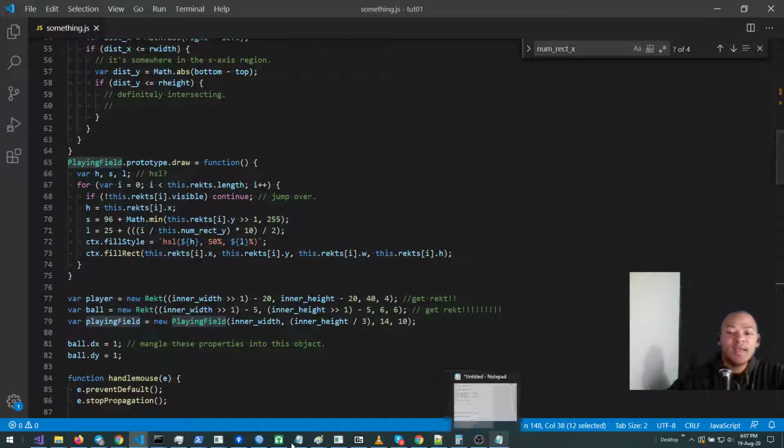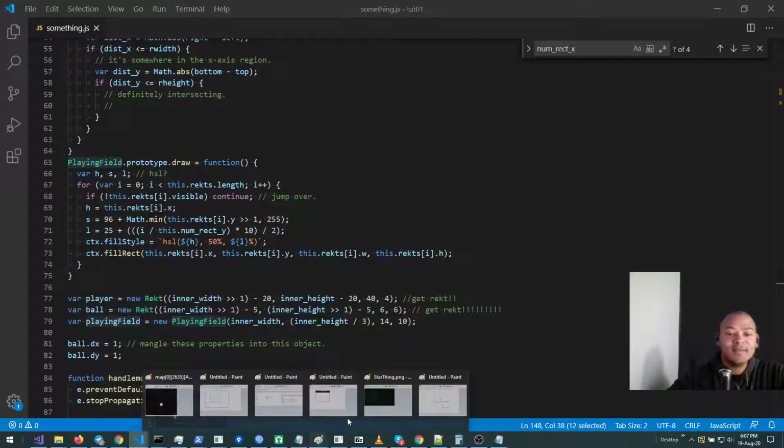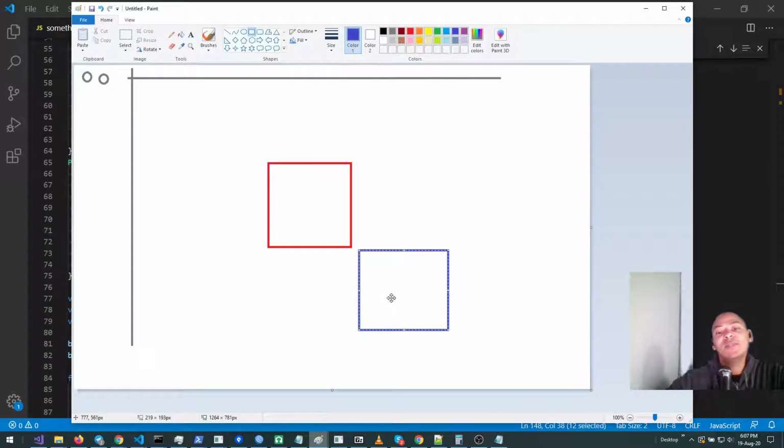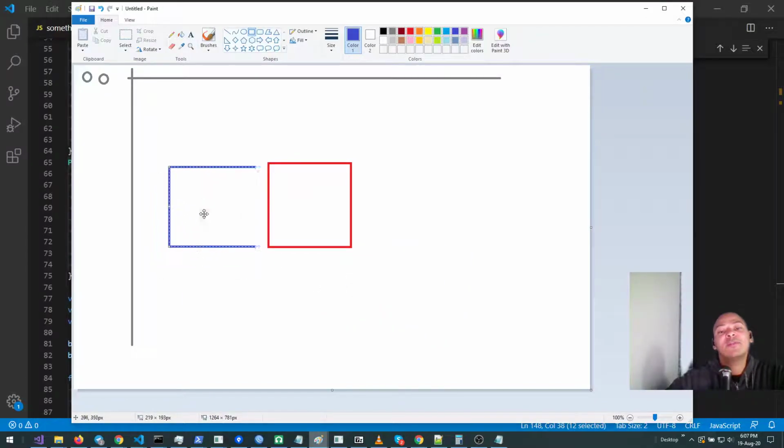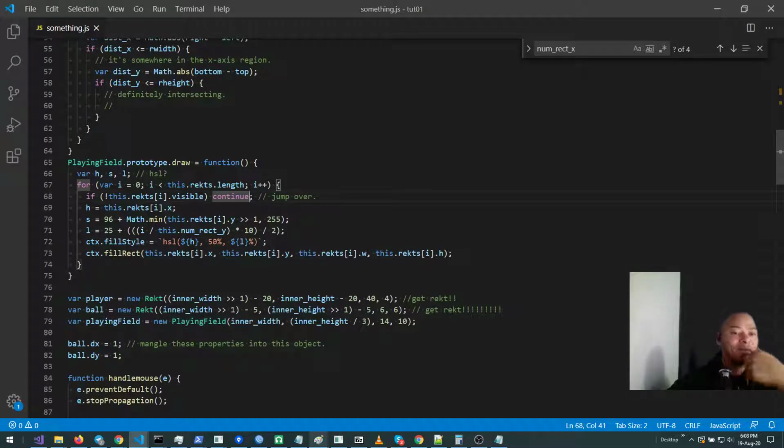So the thought I had, and you saw me playing around with this rectangle, is that I would just want to test the top left point and the top right point and the bottom left point and the bottom right point and see what it shakes out. So let's see what happens.